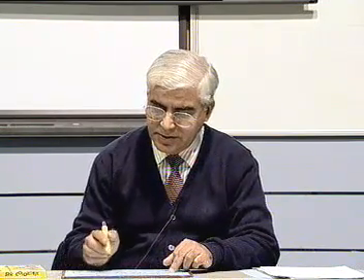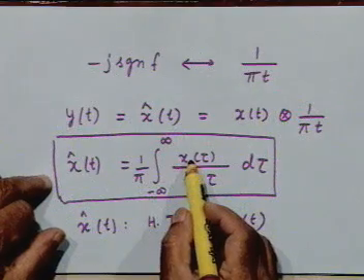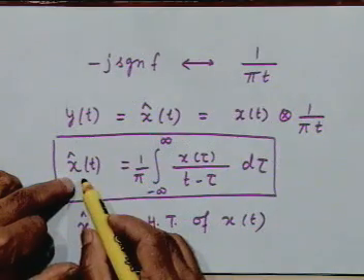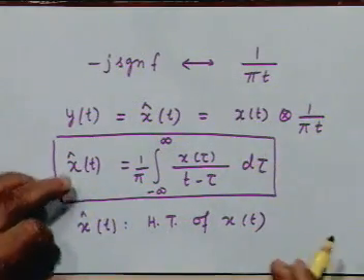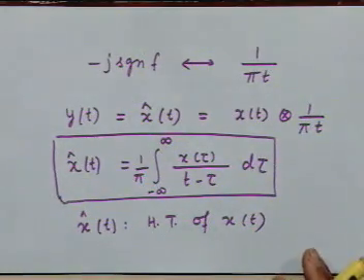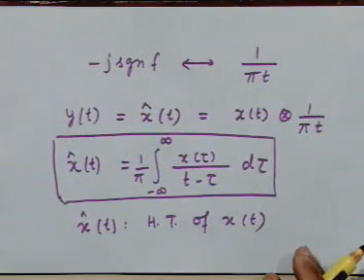So you can view the Hilbert transform in two ways. One, purely as this integral relating the input signal x of t to the Hilbert transform x hat t, or the other as an operation in which every frequency component gets phase shifted by minus pi by 2 radians.